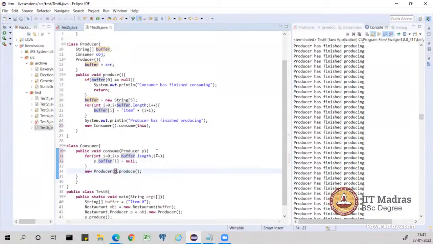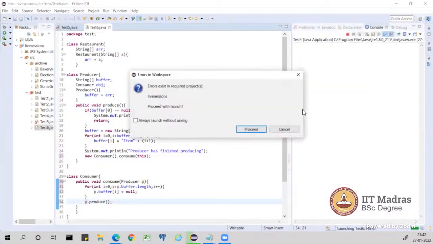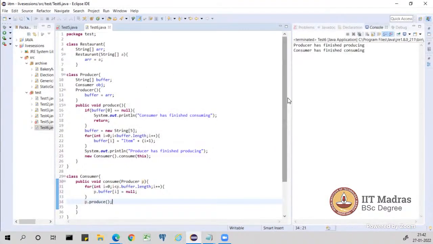Ideally, I should write a new access method for getting the buffer for p, but this will also work. That's the only change you have to make, and you see the code is working.